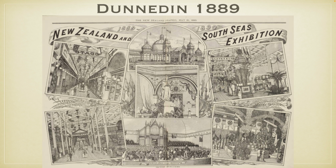1889, look at this. Look at these buildings. There was nobody here. This is, there we go, the 1989 South Seas exhibition. I have talked about this a little bit in another book. Look at all that. But remember, these are drawings again. I think all the buildings were found of these early exhibitions. I think in Britain as well, 1851. Because there is photographs of like the Crystal Palace and all the buildings.